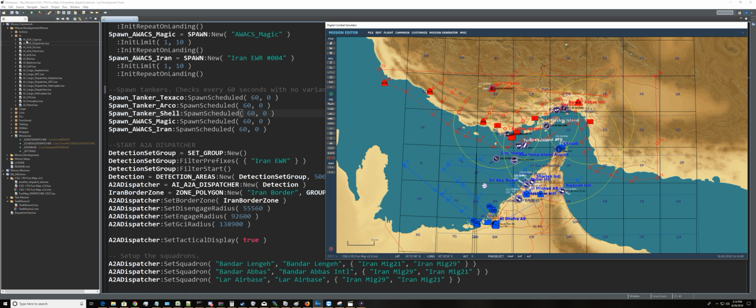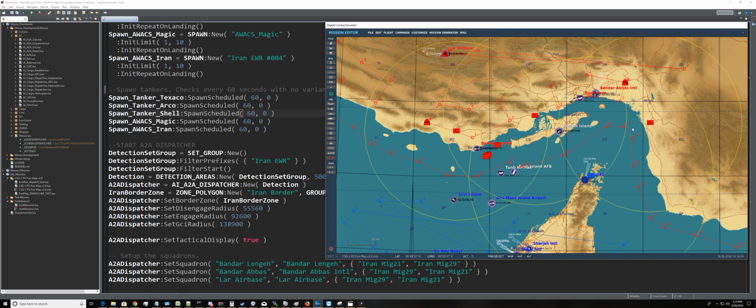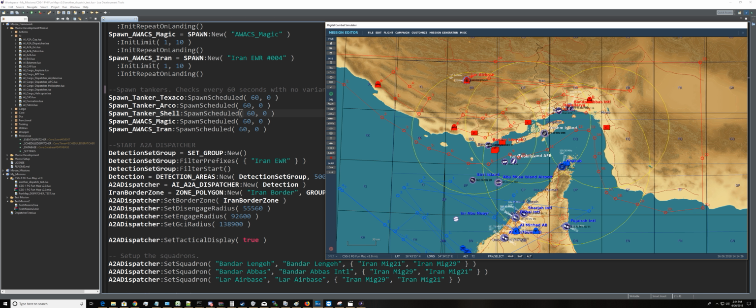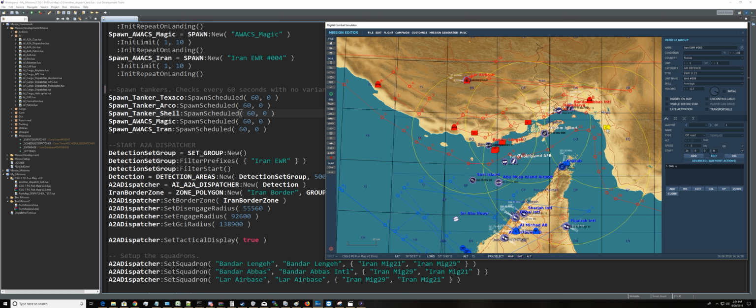This is built in the Moose framework here, AI air-to-air dispatcher.lua. The first thing you do to get this working is you need a detection set group. This all runs on radar detection, right? So what we need to define is what we want to actually detect. If we look at all of these radars, they all start with IRAN EWR.